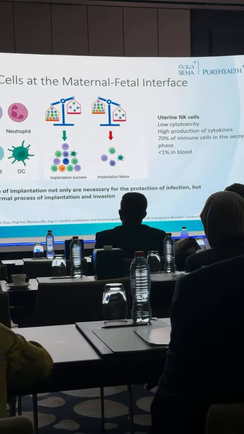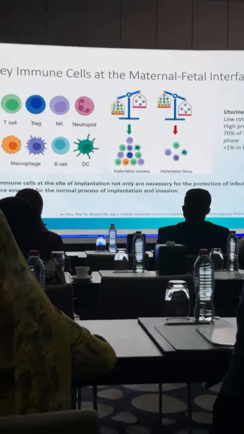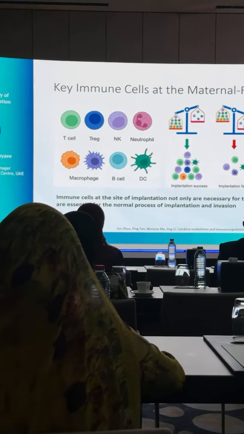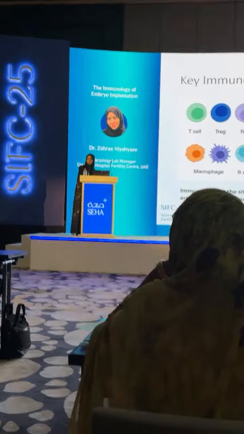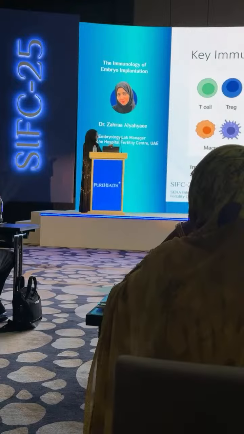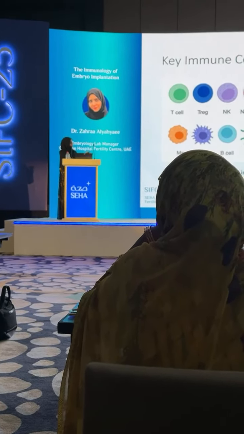As I showed you in the figure earlier, there are so many different types of cells in the residual. 50% of the cells at the time of implantation are actually immune cells, and all types of immune cells exist in the uterine epithelium at the time of implantation. Any dysregulation in the balance of these types of cells will cause either implantation failure or a miscarriage later in pregnancy. But we need to establish a successful balance between all these types of cells for pregnancy to be successful.